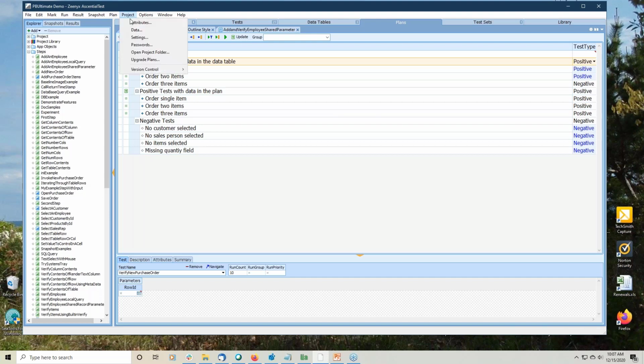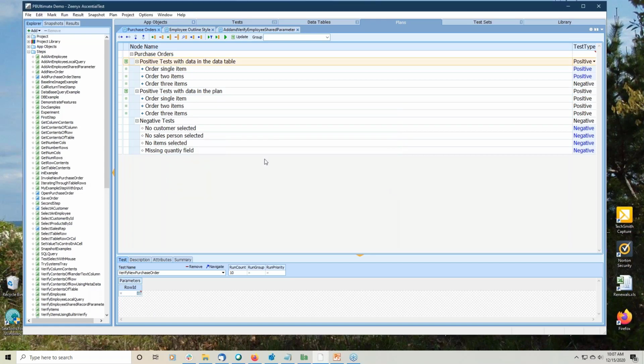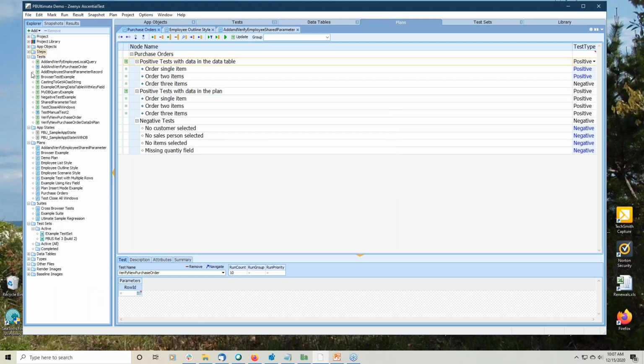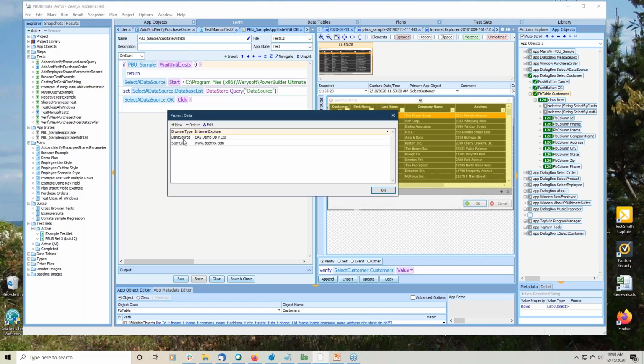So if I go up to my project data, we see sure enough I have this data item called data source, and it's set to my database. Now I have an app state that uses that. Come here, you'll see that at runtime I'm querying the data store for data source. And again, just to remind you, here it is, data source.